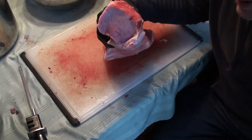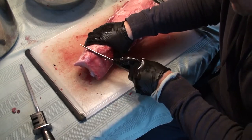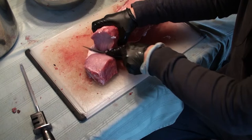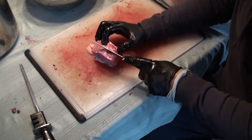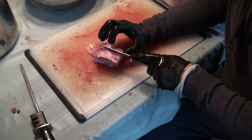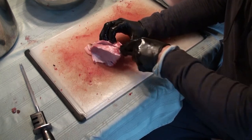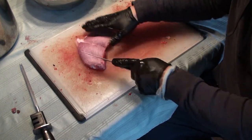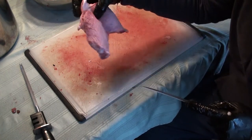That loin. Let me show you something that you can do with this real quick. Cut it about that thick. Yeah, about like that. And you can trim it up a little bit, but what we're gonna show you how to do is butterfly this. Say you wanted a big stuffed pork loin. What would you do? This is called butterflying. Look at that. See that? Lays it out like a butterfly.